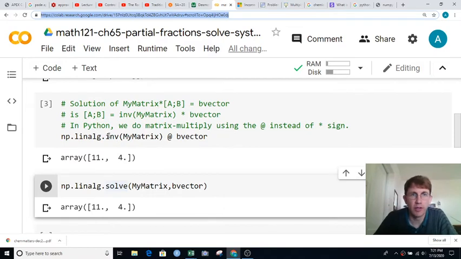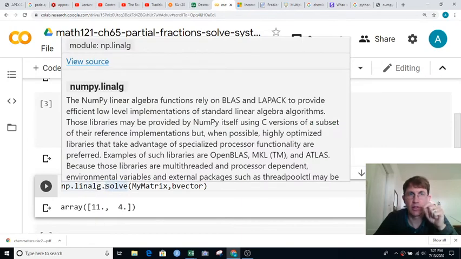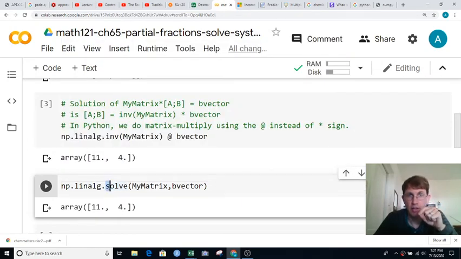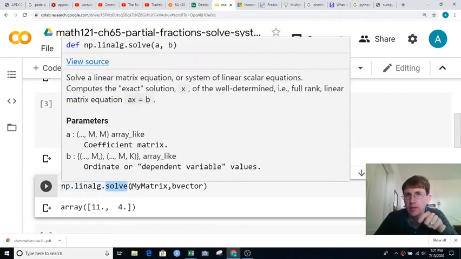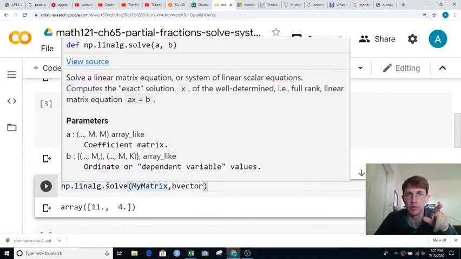I should mention, though, that while in linear algebra class we think of solving systems by doing a matrix inverse times a vector, in computer systems, if you're just doing it once, it's often better to call a specific linear algebra solving code, which actually doesn't need to take the whole matrix inverse. It's faster and a little bit more numerically stable, I think, and it gives us the same answer. So if you don't really need the matrix inverse, don't ask for it, just do a solver code.